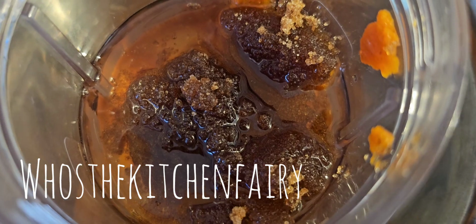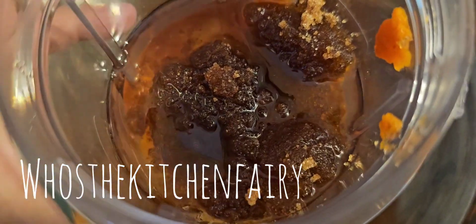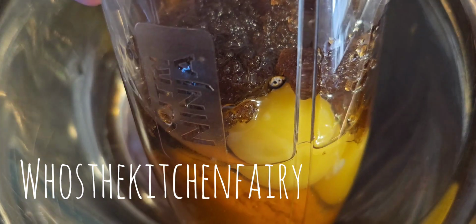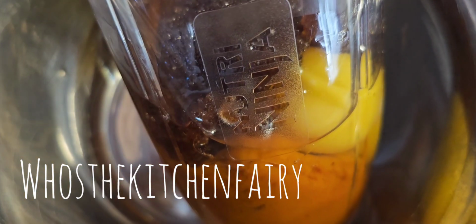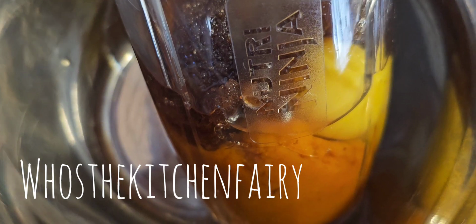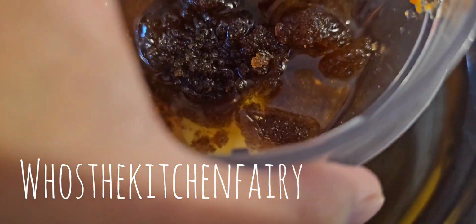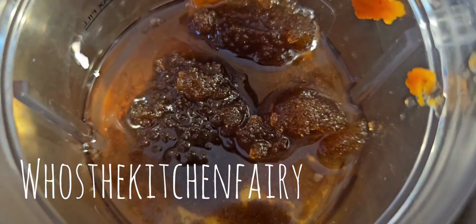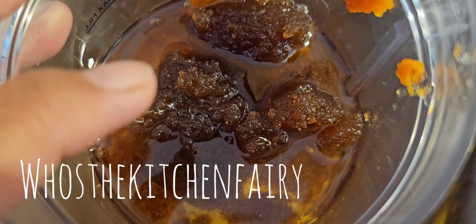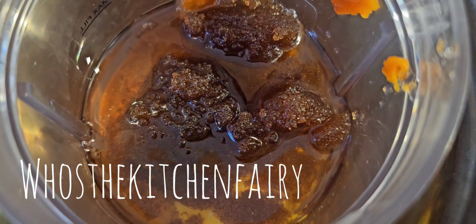So for the wet ingredients, this is half cup of Demerara style brown sugar, half cup of peanut oil, 2 whole eggs, and just below half cup, or loosely packed, half cup of pumpkin puree and 1 heaping teaspoon of vanilla essence. We're just gonna mix this in our food processor until completely combined.